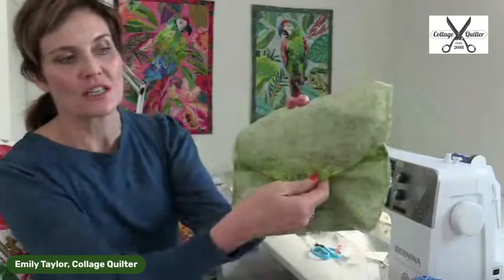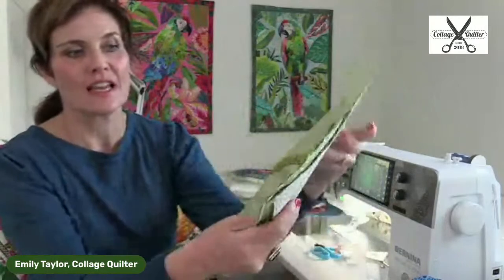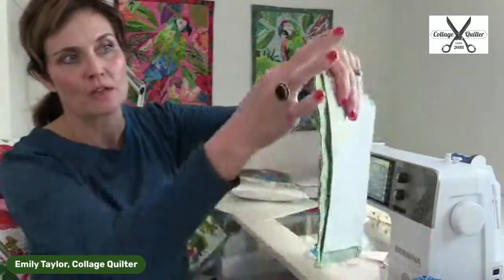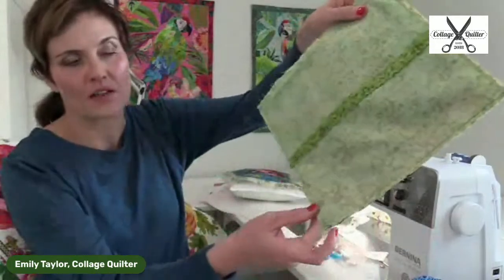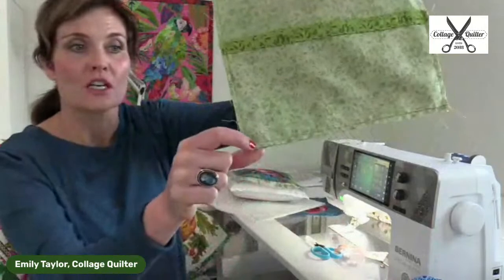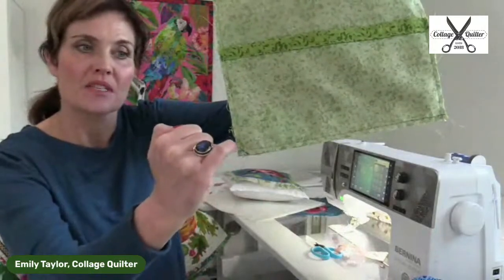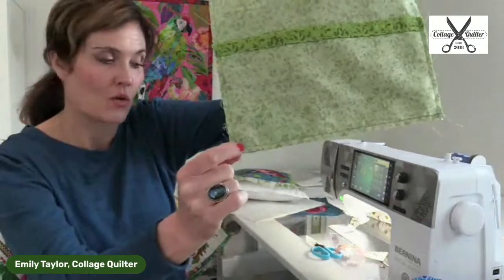And so I finished that edge just by stitching it and laid them on top of each other. And then I took that seam allowance and went all the way around. So these pieces have been stitched all the way around together. And then I want to show you that I have reinforced the corners. So after I've gone all the way around it, then I do a diagonal stitching right in the corner, just to reinforce that corner.